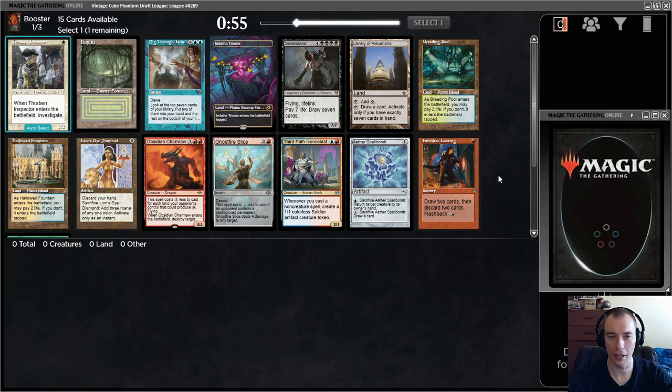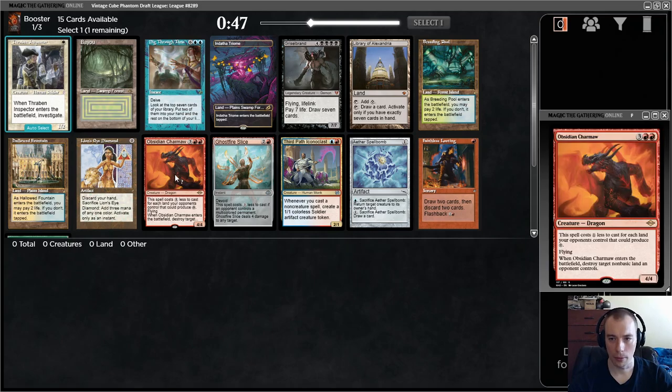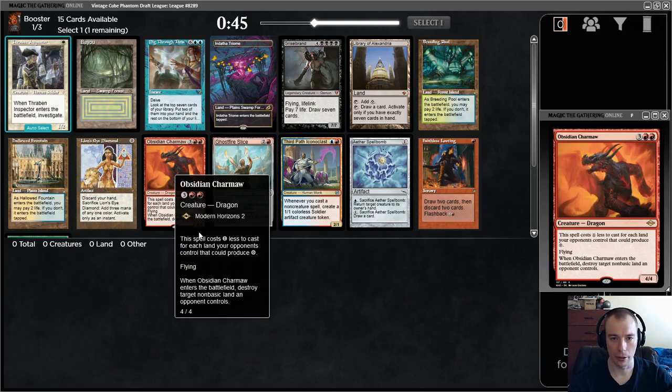I logged on today looking to play some more Modern Horizons, but it turns out Vintage Cube is back, so we're gonna jump into that. So, what do we have? There are some new additions, of course, from Modern Horizons.